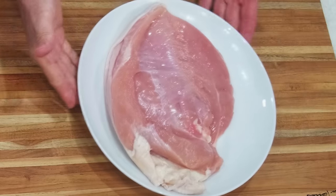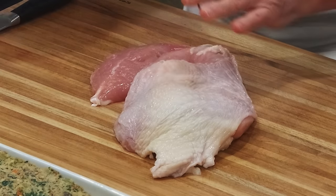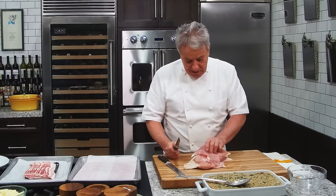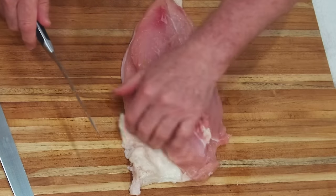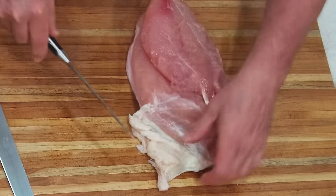So now, turkey breast. This is how you get them normally. You get the whole turkey breast with the skin and all that. And so what I'm going to do is clean it up a little bit. This is basically what you get. You got it like this, right? It comes with the skin over there and the fat and all that. So I'm going to remove all this. I don't need any of that stuff. So I'm just going to remove it all.